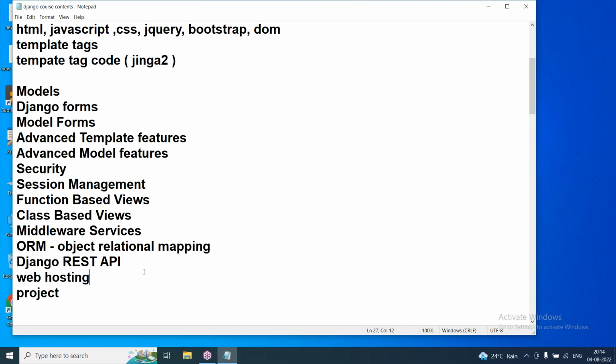A web service is a program. That program can be used in a Django website, in a Java website, in a .NET website, in any website, because whatever information we get from REST API is in JSON format, JavaScript object notation. It is just like plain text, plain information.